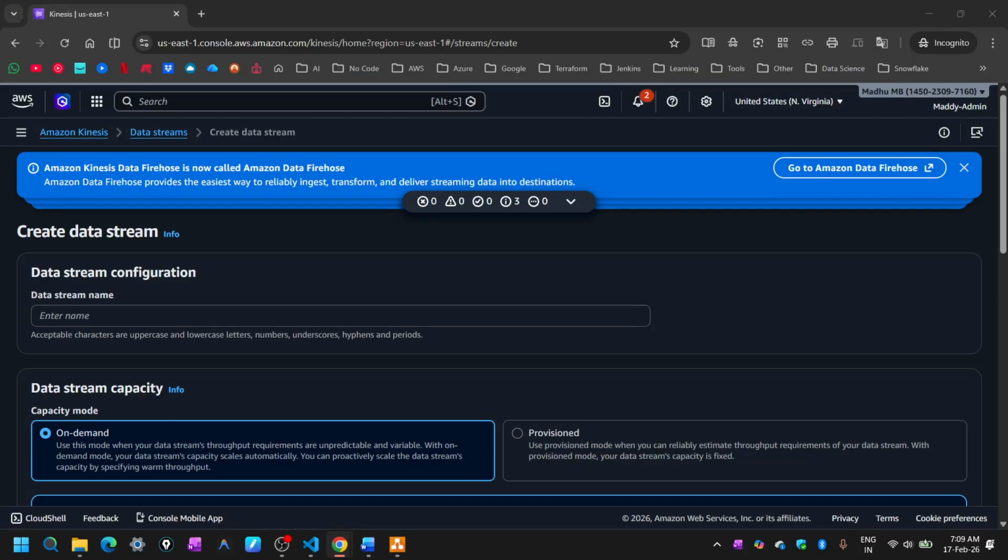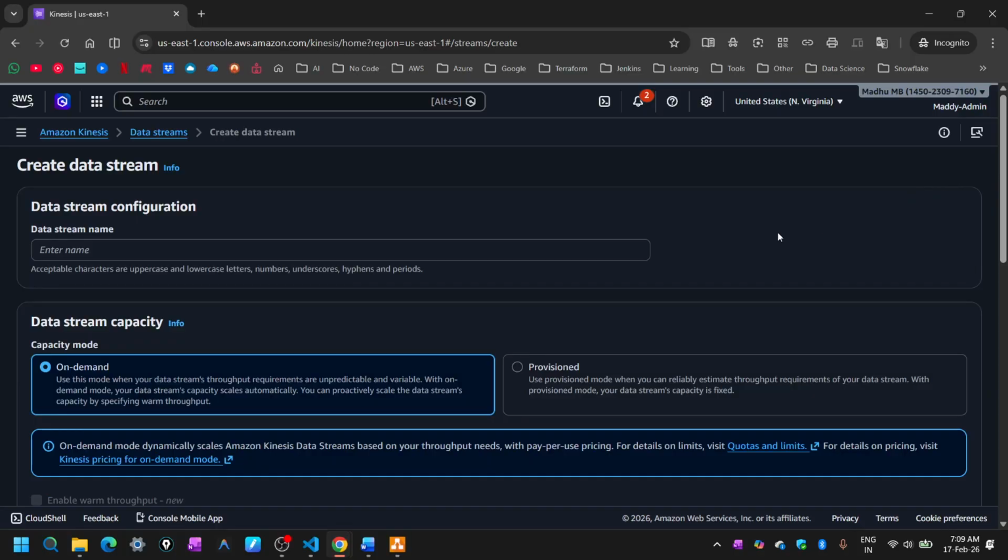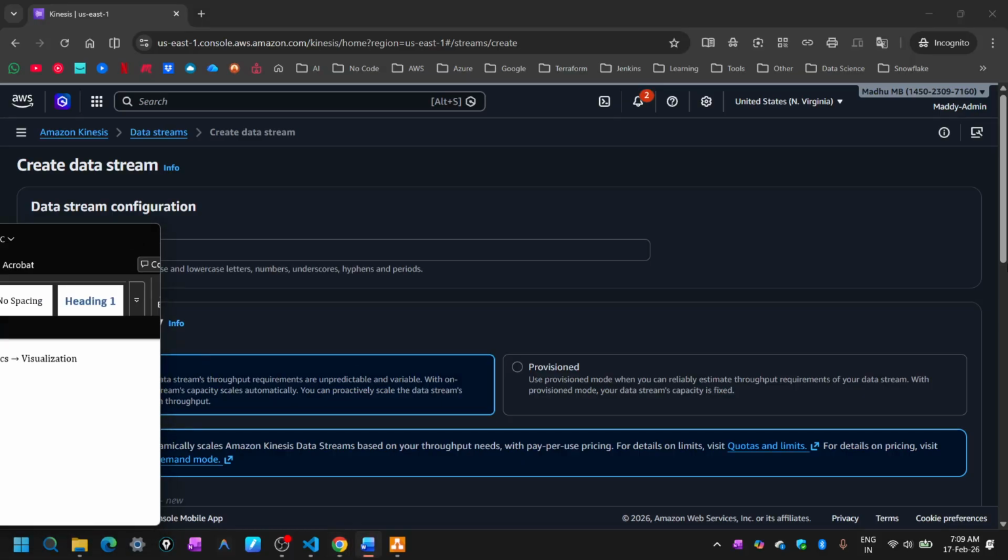So yesterday we got to know why exactly this is important for us, right? The data stream is very important to ingest the data from the data resources. And I have created one lab guide, so I will be sharing the complete lab guide where I have given the screenshots of all the steps and even the code. So you just have to follow the steps. I will be showing how it looks.